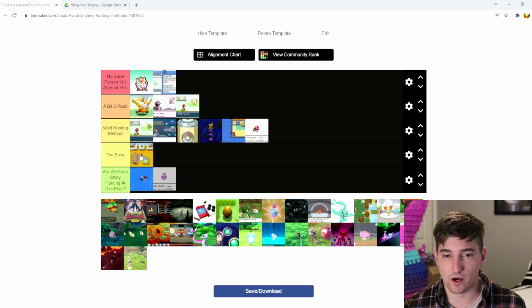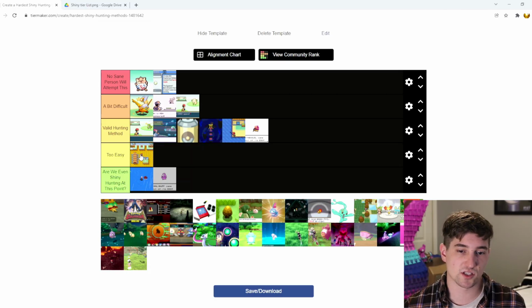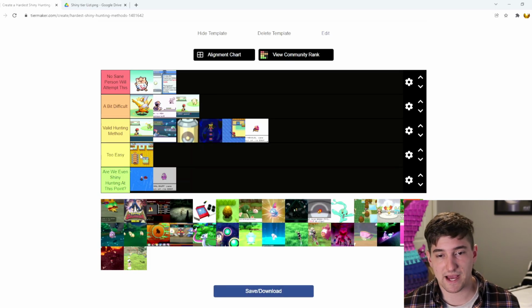For those who don't know, shiny Abra in Fire Red and Leaf Green, specifically Leaf Green, is like one of the easiest 1 in 8,192 shinies you can get, because in the Game Corner, if you max out your coins, you can either do the slot machines to max out your coins, or you can simply buy them. It's actually really easy to grind money in Fire Red and Leaf Green, and then you can just buy as many coins as you want until you hit the max 9999.